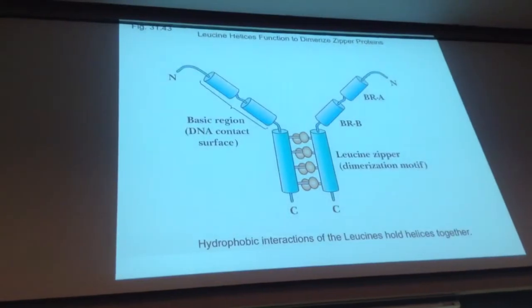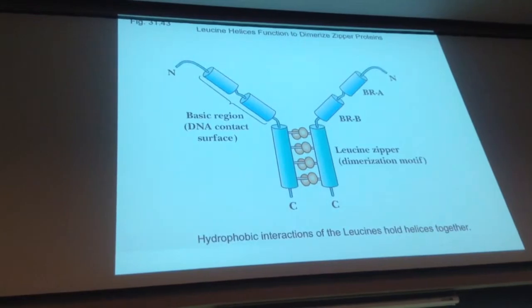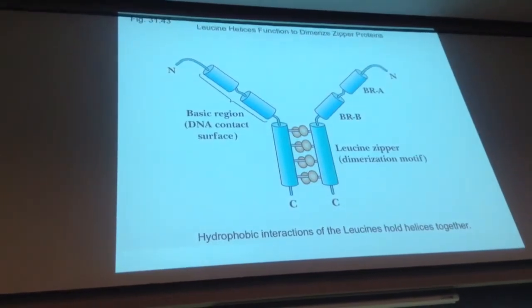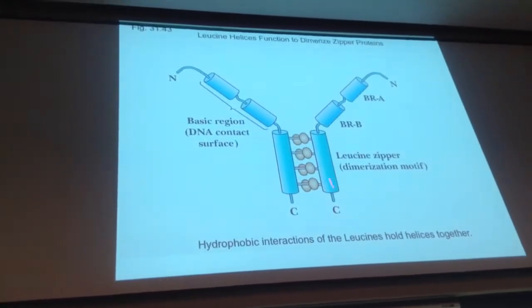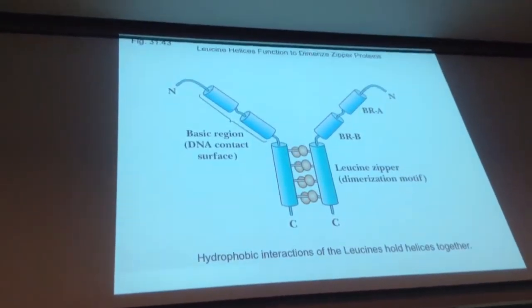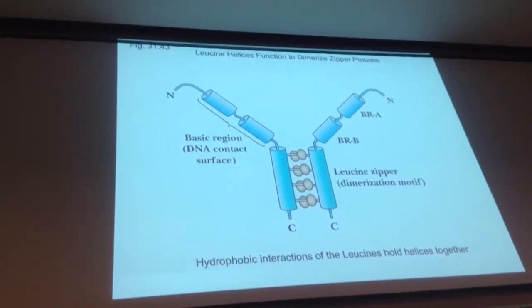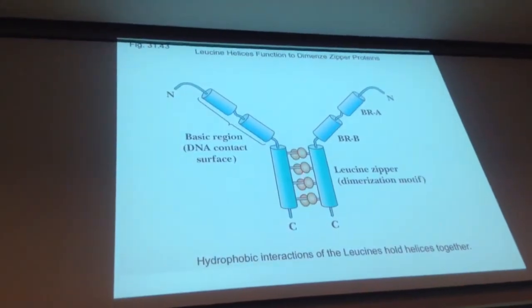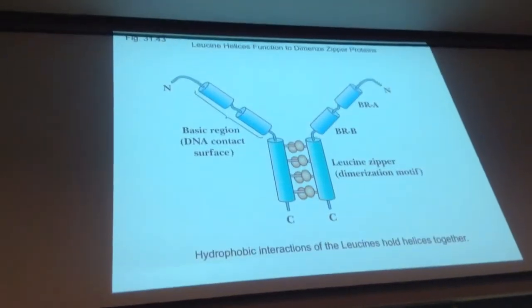In fact, what that leucine helix does is form dimers. It's important for dimerization. So these repeated leucines, we call the leucine zipper. This is one of those amphipathic helices with leucines all on one side, and there's another one all on one side. And those hydrophobic residues, which are lined up with each other every seventh amino acid, just zip together to form a dimer. So they dimerize. So now we have these dimerized molecules, right?